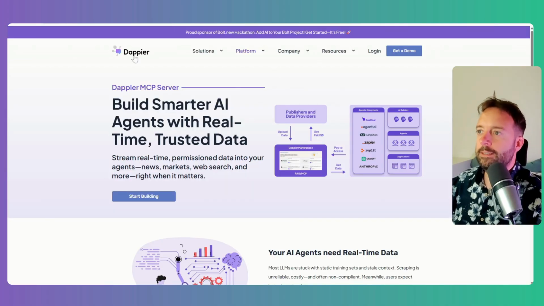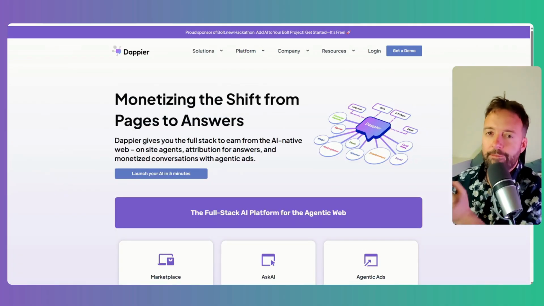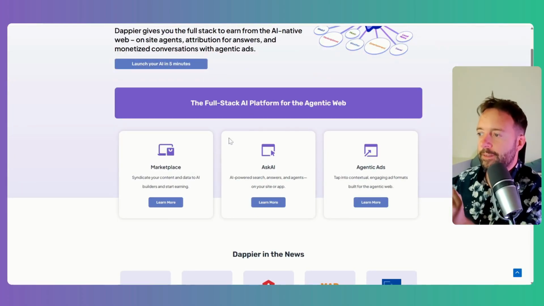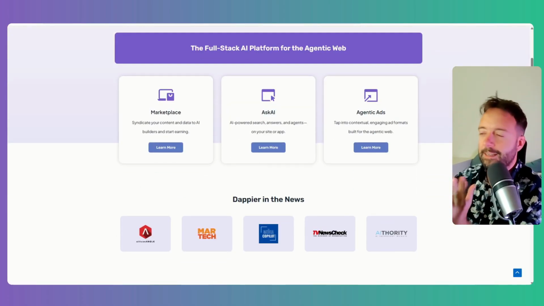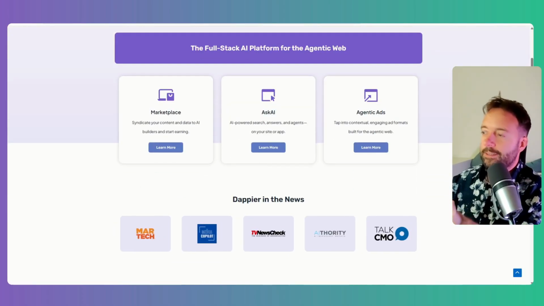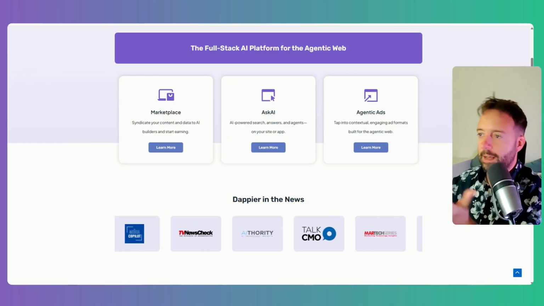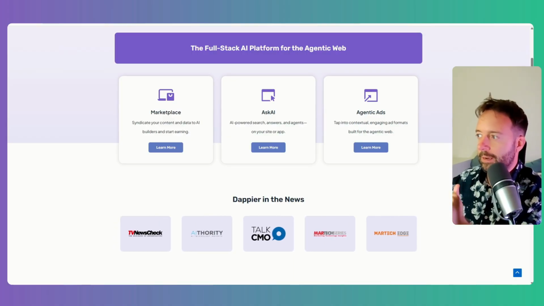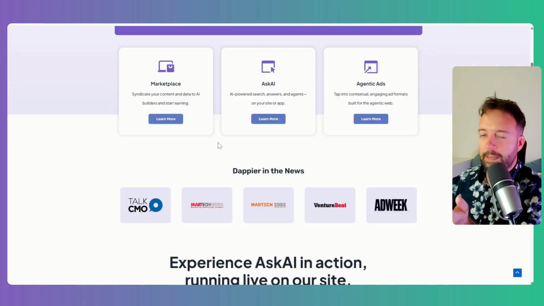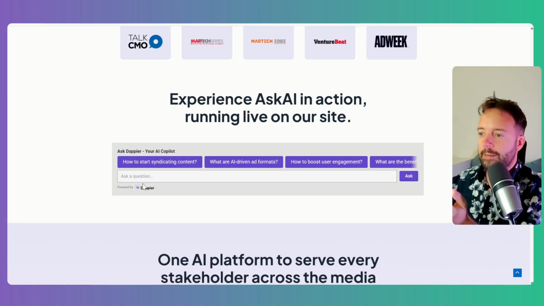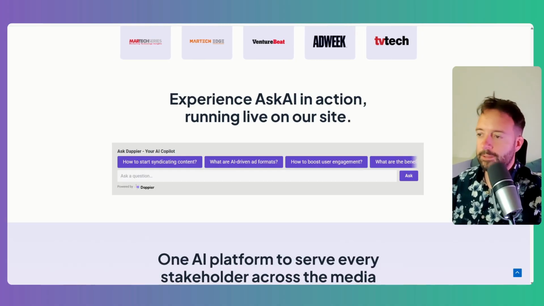Next up we have Dappier. If you're new to all of this stuff, I think it's very good because it helps you create little AI answer searches. You can do this with Supabase edge functions. I have another video about that on my channel, but there are also other things you can do here, like RAG and things that are a little bit more complicated for newbies to create.